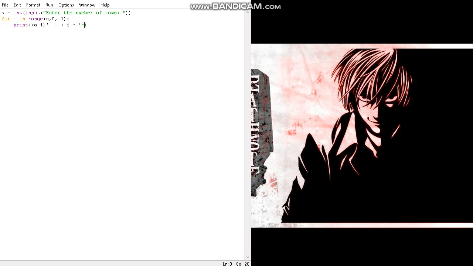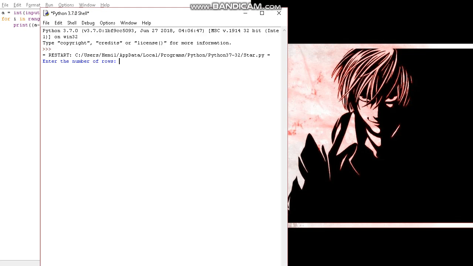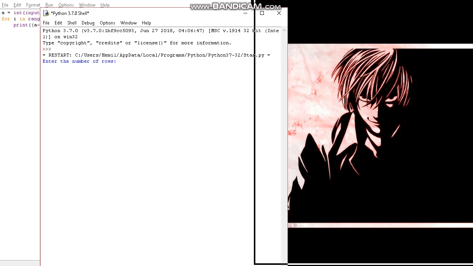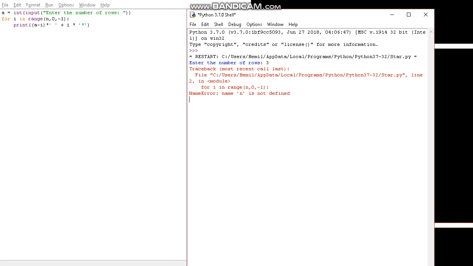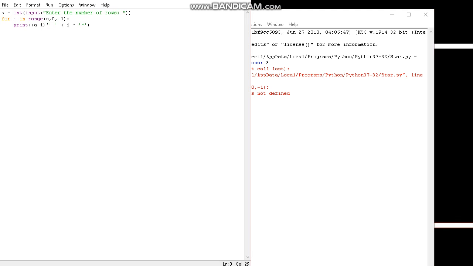asterisk in there. Okay, so I'm going to run this code, see if it's correct or not. Hope it's correct. Okay, so it's working. Okay, so let me just put this here. 3. Okay, there's an error. We always enjoy errors anyway. But yeah, I got the variable wrong.